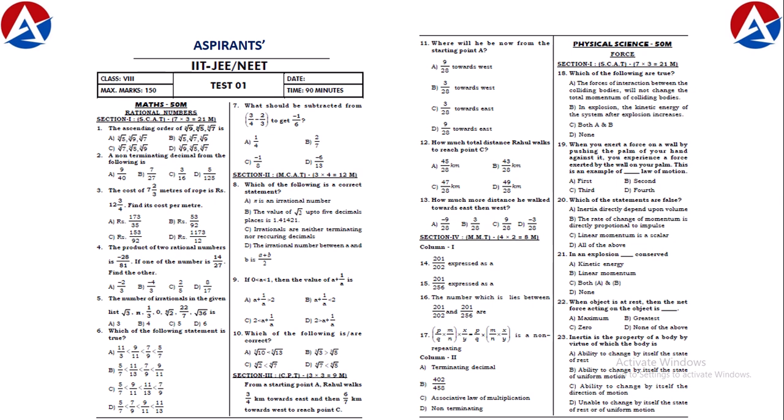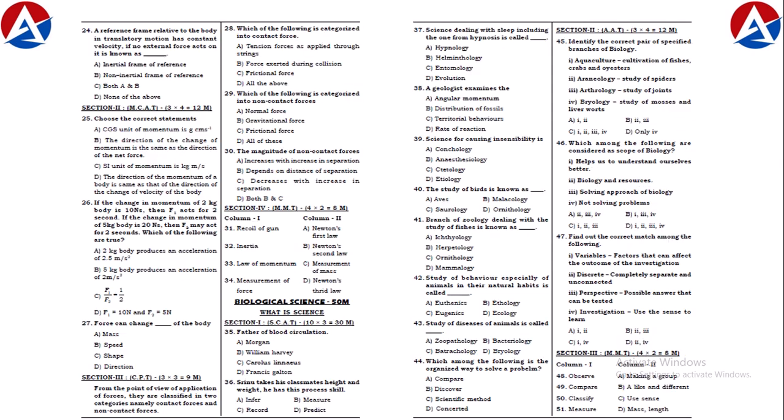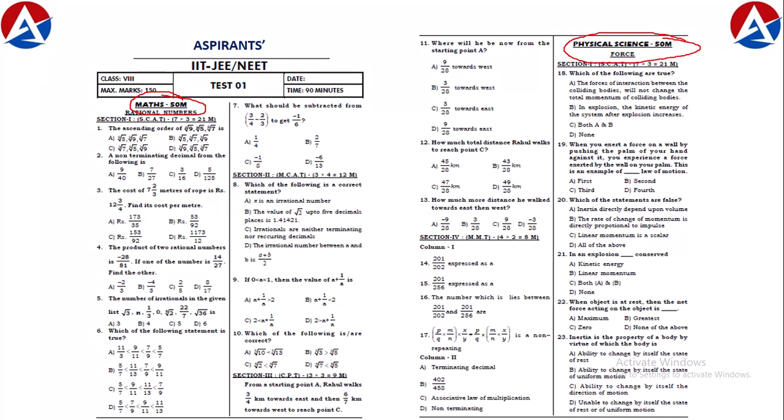In this, if you can see, mathematics is given for 50 marks and physical science is given for 50 marks. At the end there is biological science also for 50 marks. So 3 subjects are given for 50 marks each. Totally, a 150 marks question paper is given with 1.5 hour time. So students are going to learn here to manage the time for all the subjects within the same question paper. This is very important, to learn time management.